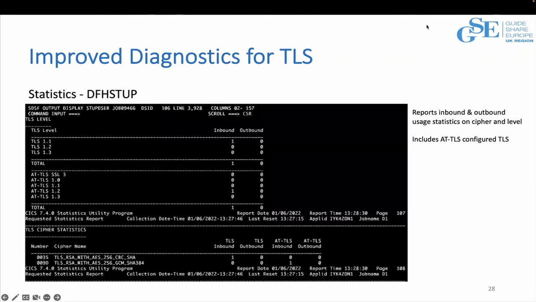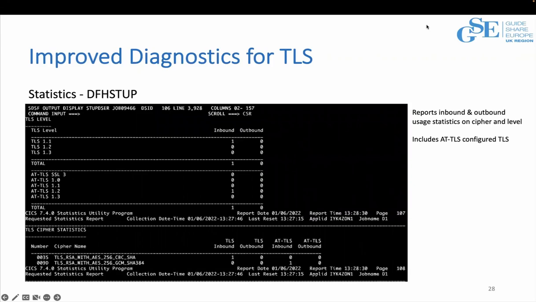So if we have a look at a DFH STUP output for the statistics in CICS 6.1, we can now see a fairly large section which shows us the TLS level and also, interestingly, the AT-TLS levels inbound and outbound. We've also at the very bottom got the cipher statistics for inbound, outbound, TLS and AT-TLS as well.